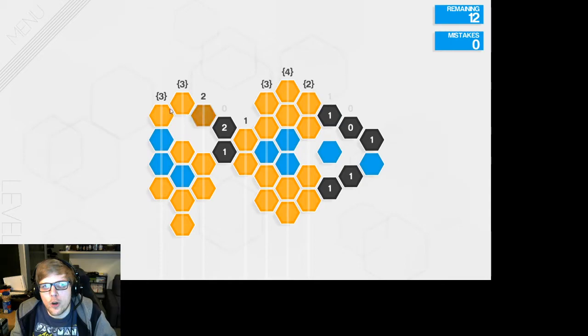So if we go back over the columns again, we can come to here, and it looks like we don't have any new information. However, we do. It's just kind of tricky. So if we look at this 1, we know that one of these 2, and only one of these 2, needs to be blue. So if we go through our possibilities, these 2 are blue, or these 2 are blue, or these 2 are blue. So there are 3 situations.